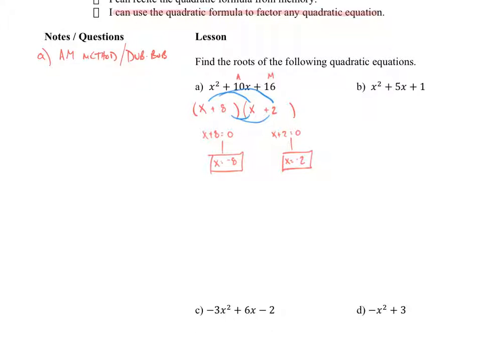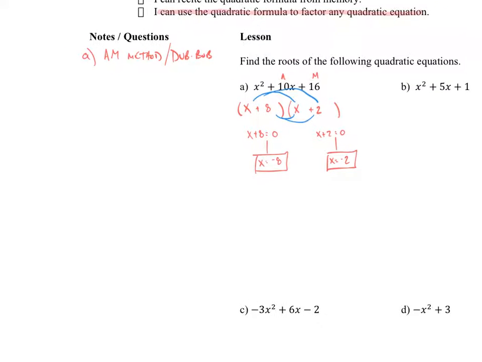So we need a method that works every single time. So here we're going to use the quadratic formula, and I'm going to have you write it over here off to the side. Make sure you put the quadratic formula here. You're going to use this often. X is going to be equal to, so we're actually going to be getting the roots, not factors. Negative b plus or minus the square root of b squared minus 4ac all over 2a.